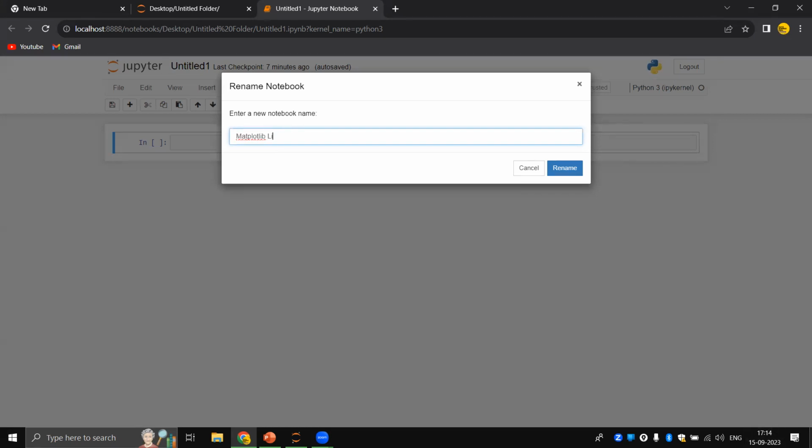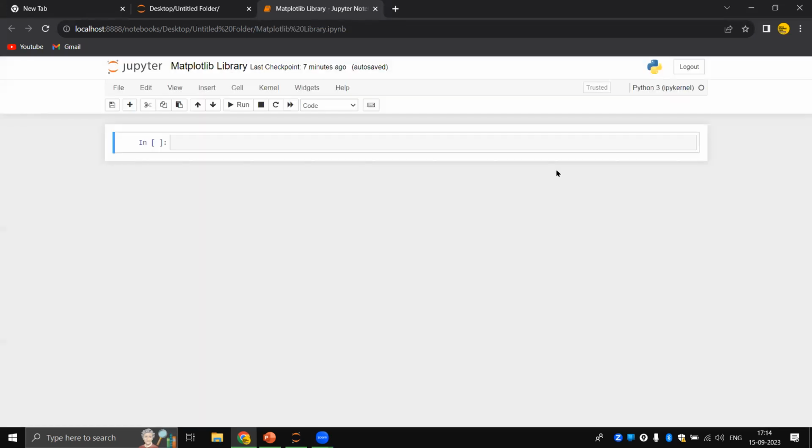library. Let me give some idea related to Matplotlib. Matplotlib is one of the visualization libraries specifically used on the Python platform. It is a widely used Python library for creating static, animated and interactive visualizations in data science and scientific computing.